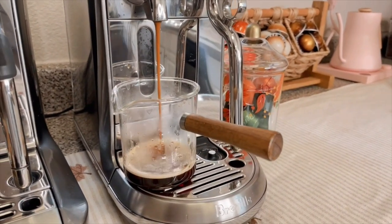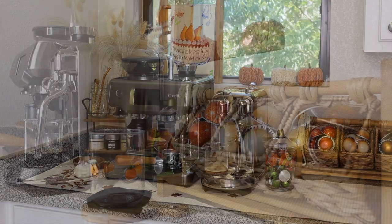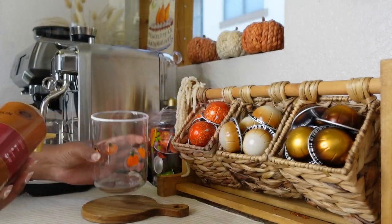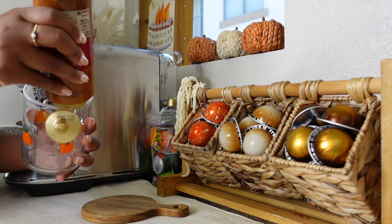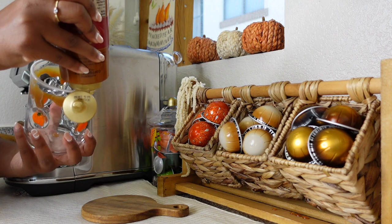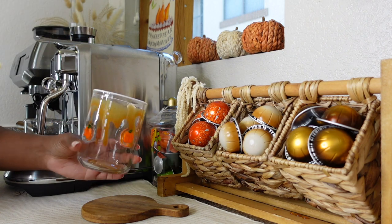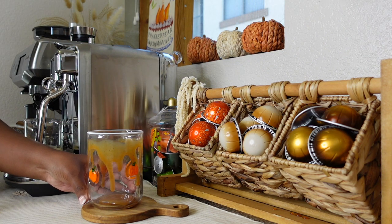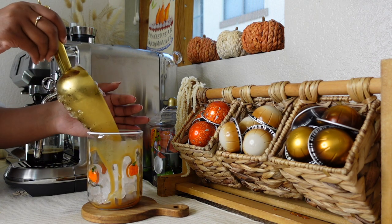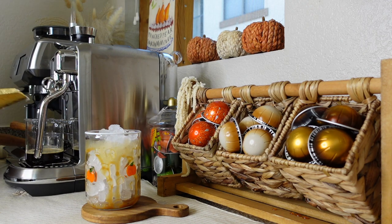Our espresso is ready. Let's go ahead and assemble this drink. The first recipe item we're going to be using is the Tarani pumpkin pie sauce. It's so good. You just layer a little bit on your glass, add a little bit extra on the bottom, and you will be good to go. Next, I'm going to go ahead and add some ice — ice of your choice. I tend to pick up my ice at Chick-fil-A. I love their shaved ice, it's pretty good.